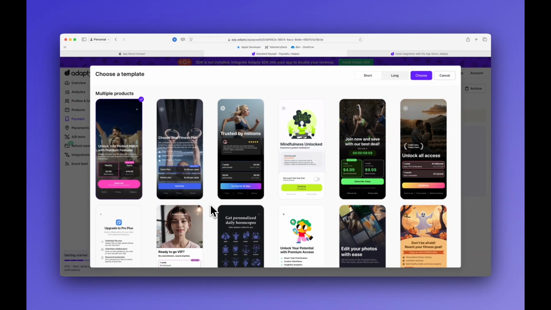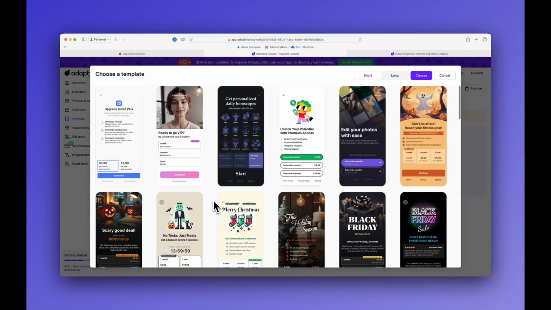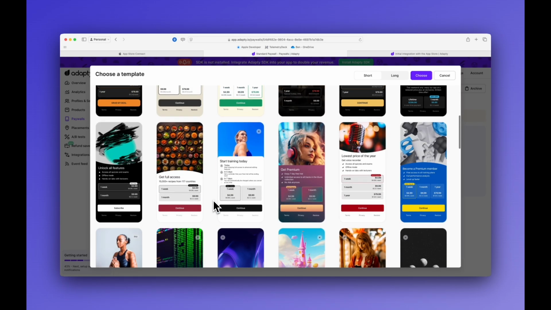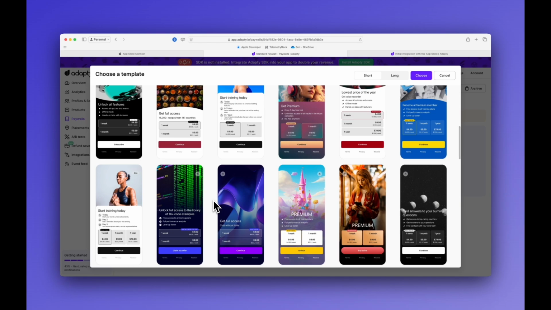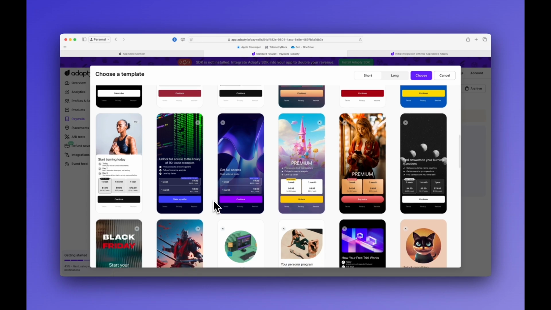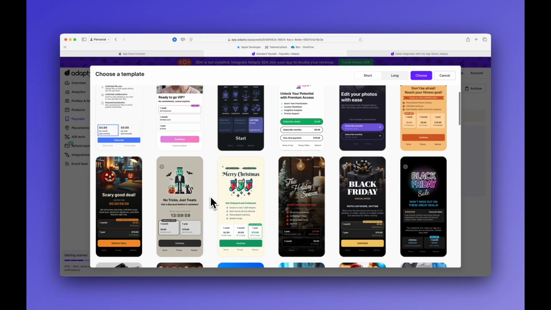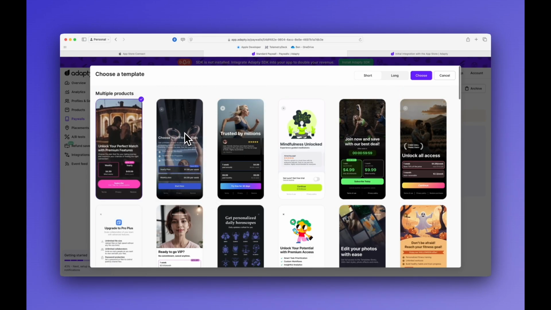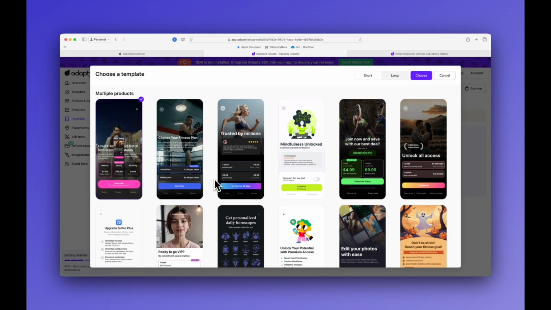The very first thing that you get to pick from is a whole bunch of templates. So we've got a huge amount of templates here available to you to start from. It gives you a bit of design inspiration, some layout options. You can pick from a variety of different choices on how the subscription options look and what the background looks like. And if you even want to have, let's say, video playing, we have a couple of video-based paywalls as well. So if you have a custom video you want to show, you can do that. There's just a whole variety of choices.